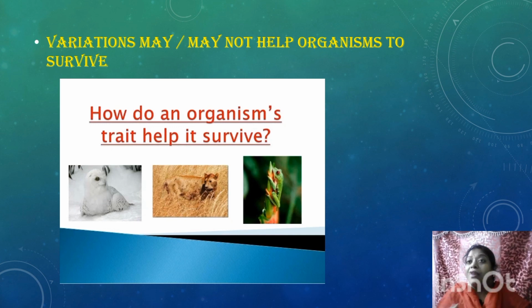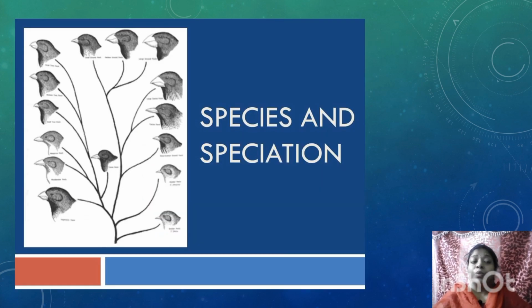Maybe the parents would have got that gene from their father or from their mother. Like that, it passes on the gene and the characters, the strength, all the bodily characters, everything, from one generation to another. So, the next part of our session will be species and speciation.